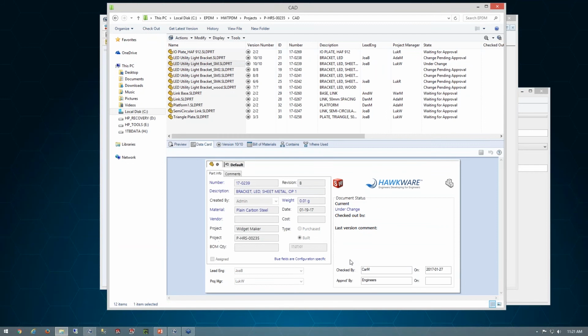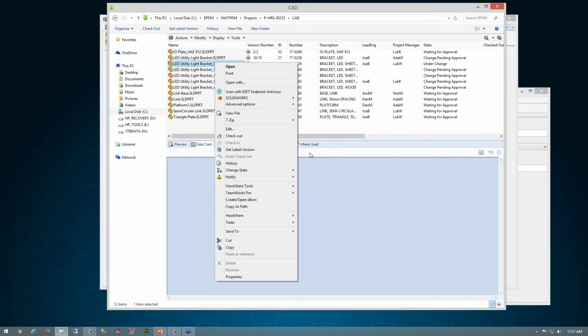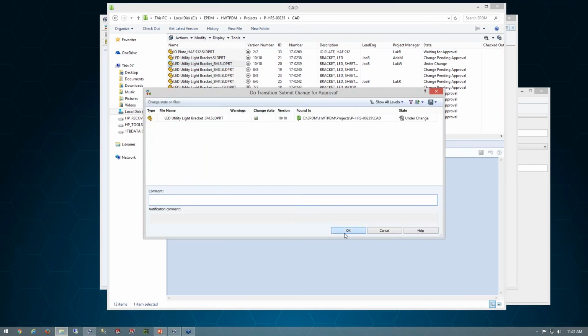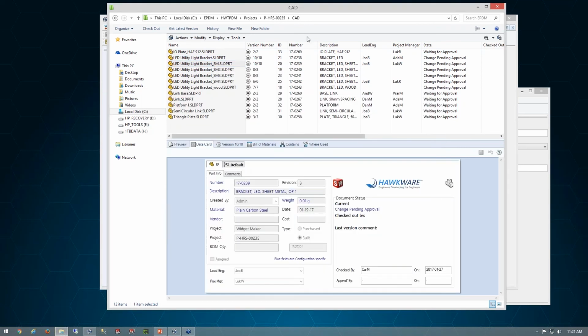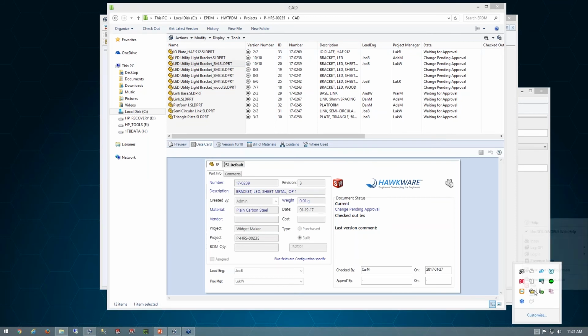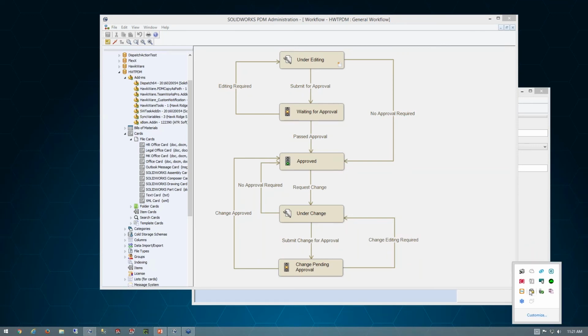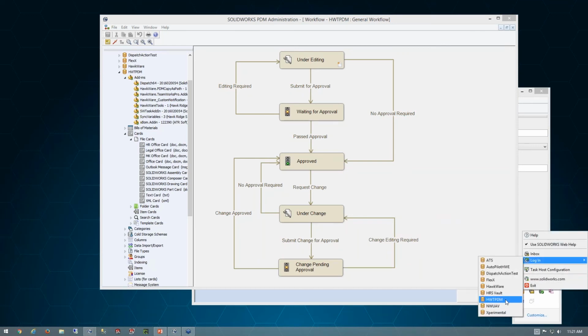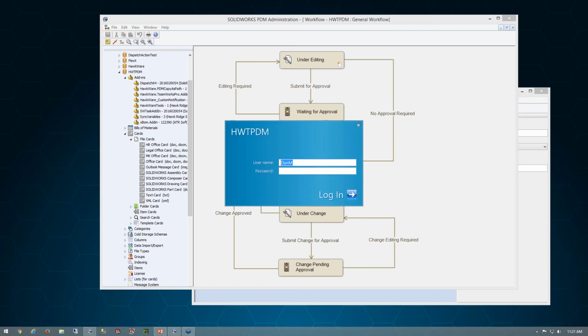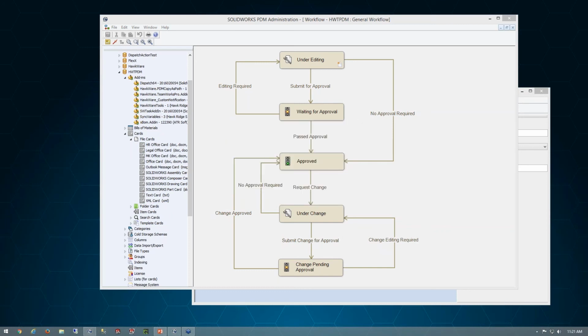So I'm going to log in as Joan and see what this looks like. And we should see a notification pop up here at the bottom. I'll go to the inbox. Oh, there we are.